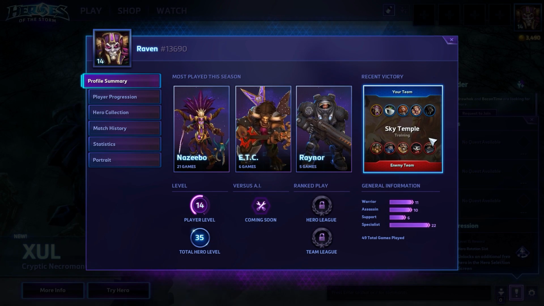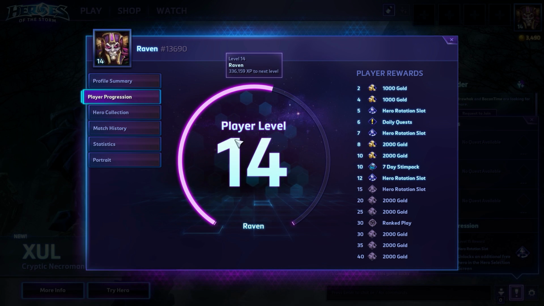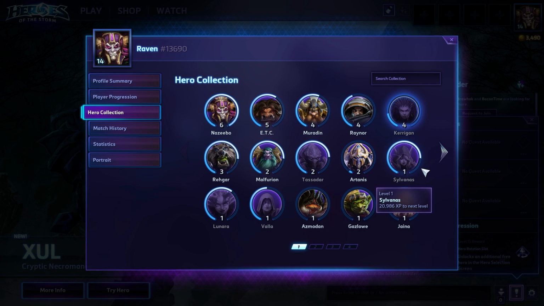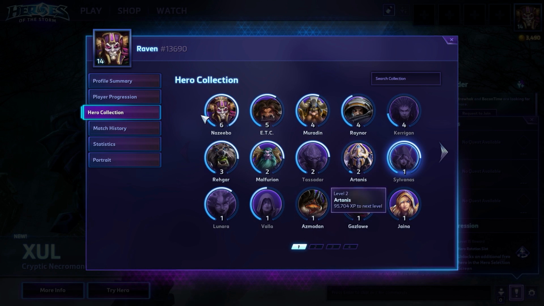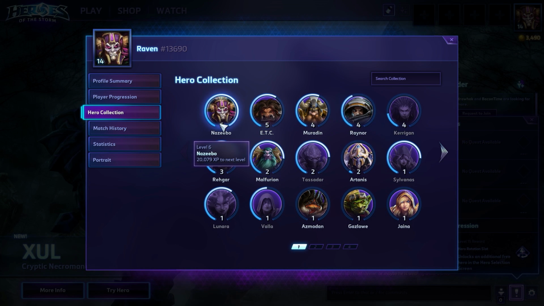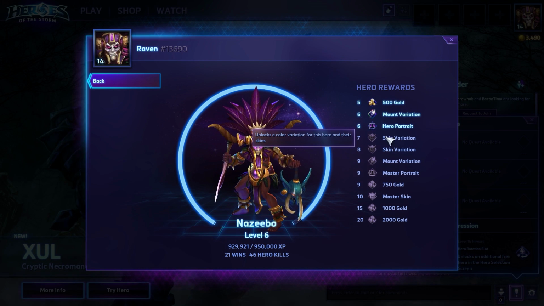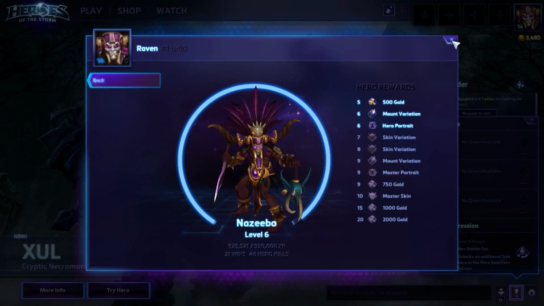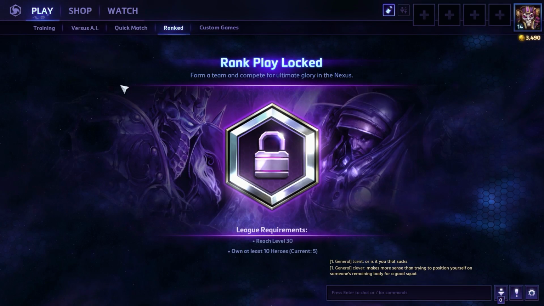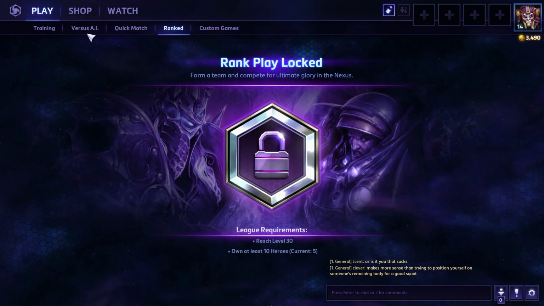Profile summary, player progression. Like I said, it shows what we're gonna unlock next. I'm level 14, and there's all the heroes that are included. And then you can see the ones that I have leveled up. This was Zeebo's level 6 and level 7. Oops, we're almost there. We'll get a skin variation. So yeah, I'm trying to save up to 4,000 coin because I'm looking for a 4,000 character that I actually want to buy.